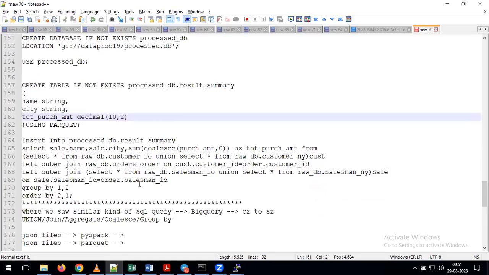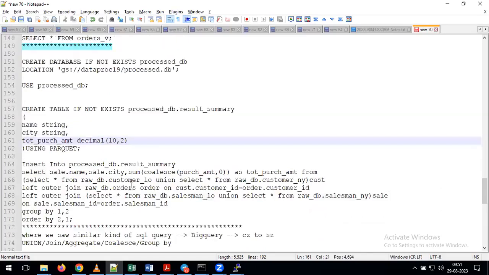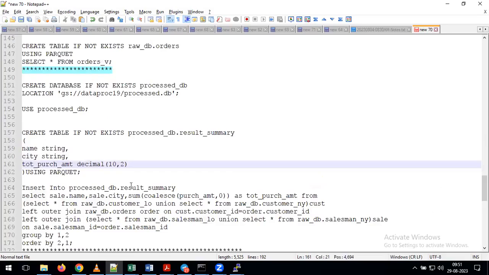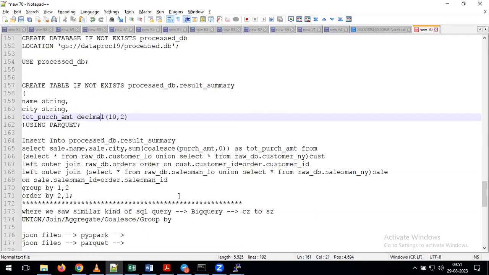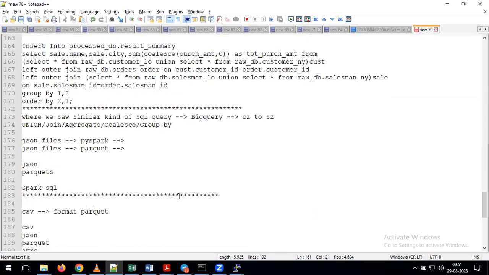Sir, one doubt. Whatever views we created, can we see those views by using a select statement? Yes, you can see them in the current session. If you disconnect and connect again, then you cannot see them. In the current session, you are already connected to SparkSQL, so you can see the views by giving select star from the view. If you give the exit command and connect to SparkSQL again, can we see the data from the views? No, because those are temporary views, which are available for only a single session. Okay, thanks.